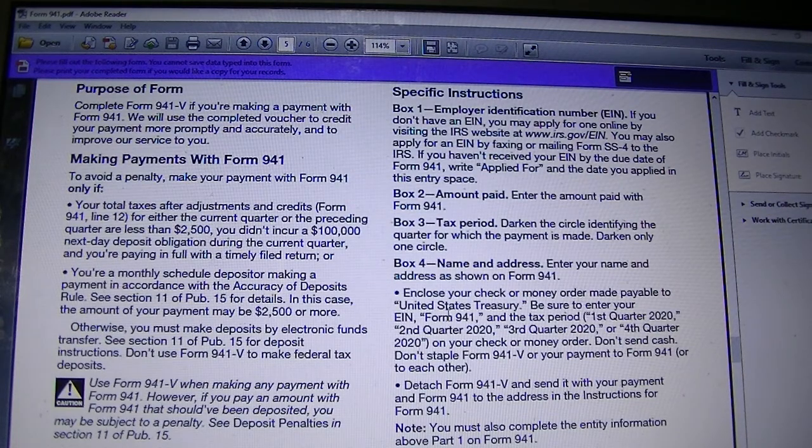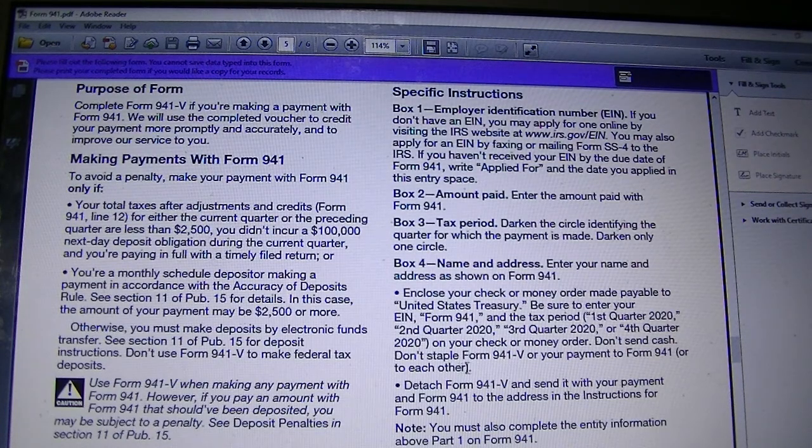You mention Form 941 on the check or money order, and you mention first quarter 2020 for the tax period. So that's 1, 2, 3, 4 things you have to put on the check or money order.